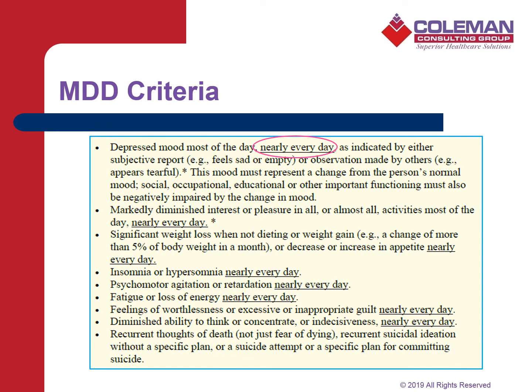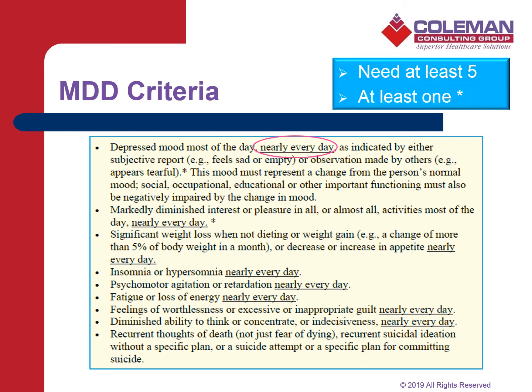The criteria for diagnosing major depressive disorder, or MDD, come from the American Psychiatric Association's Diagnostic and Statistical Manual of Mental Disorders 5th edition, or DSM-5. As you can see on this slide, in order for the patient to qualify as having MDD, the clinician must document at least 5 symptoms experienced by the patient nearly every day for at least 2 weeks. That is the key and the source of the improper coding of this condition.